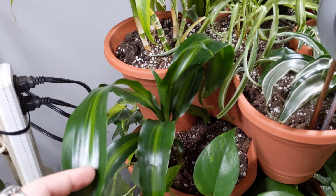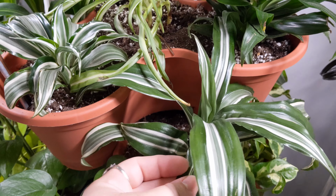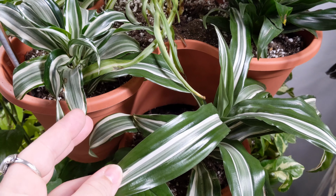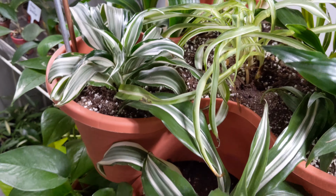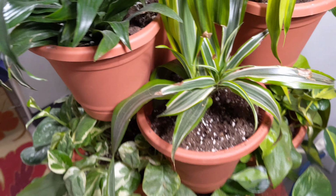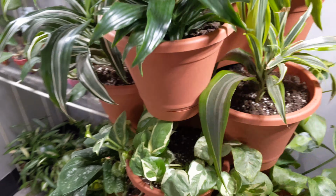Here's another kind. Here's another kind. I thought these were the same, but now I'm not sure. So, I guess we'll spin this. And we got this Dracaena. Down to the next tier.